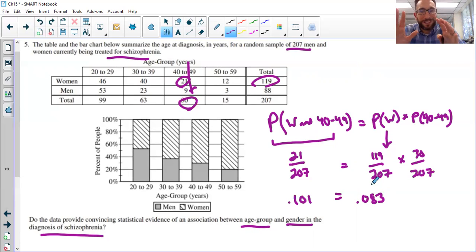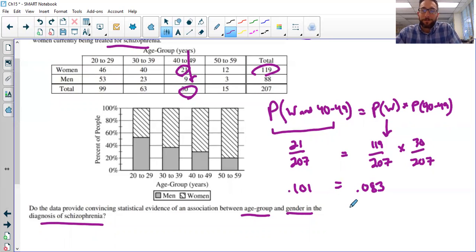because these two numbers don't have to be exactly equal. They've got to be roughly equal. And so now the question becomes, are these far enough apart for us to say that they're different? Some people might look at this and say, 10%, 8%, those are pretty much the same thing. And in some situations, 10% and 8%, whatever. In other situations, 10% to 8% is a big difference. Like if I'm going to give you a raise, 8% and 10%, you might care a lot about that extra 2%.